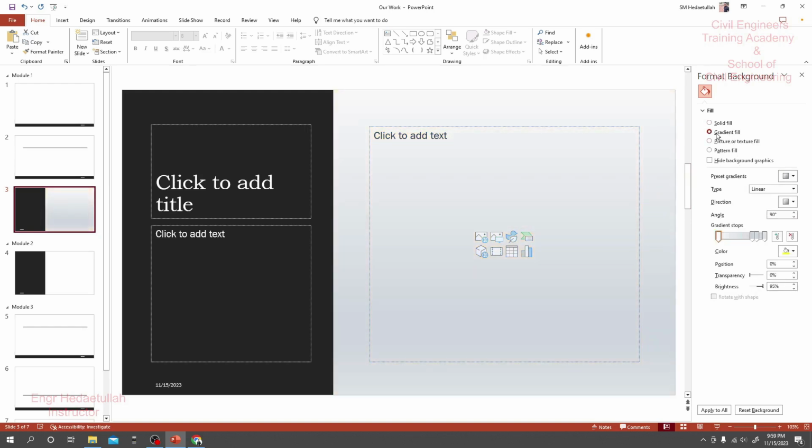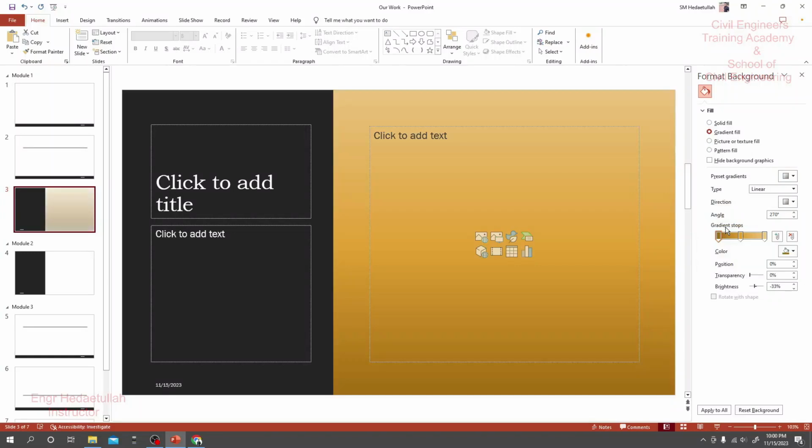Then gradient fill, if you want to customize your page in a different manner, for preset gradient you can choose like that. And also here you can change it, and by adjusting the color you need, you are able to adjust that color as per requirement.